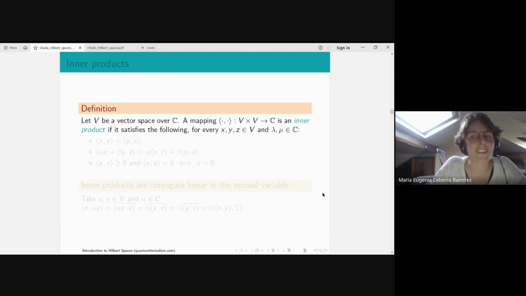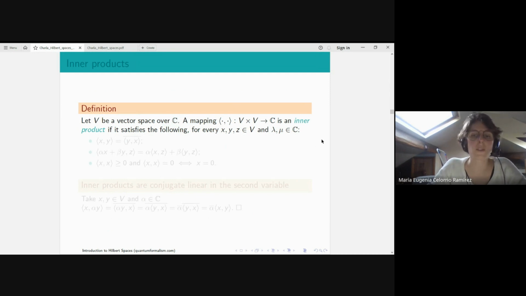Cool. And now we're going to jump and talk about inner products. I'm sorry because there is another definition coming, another set of axioms that this has to satisfy. So we have a vector space over the complex numbers. From now on, we are always going to be talking about vector spaces over the complex numbers. So if I miss saying over C, just assume it is that. From now on, that's going to be your case.